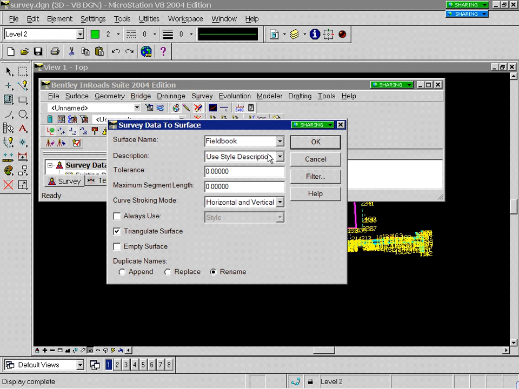You can type in a style description. You can provide tolerance and maximum segment length. The curve stroking methods that you can pick from are horizontal and vertical, horizontal only, and do not stroke. On the left, you have an option to always use the style, the alpha code, or the numeric code for the features that you bring in.